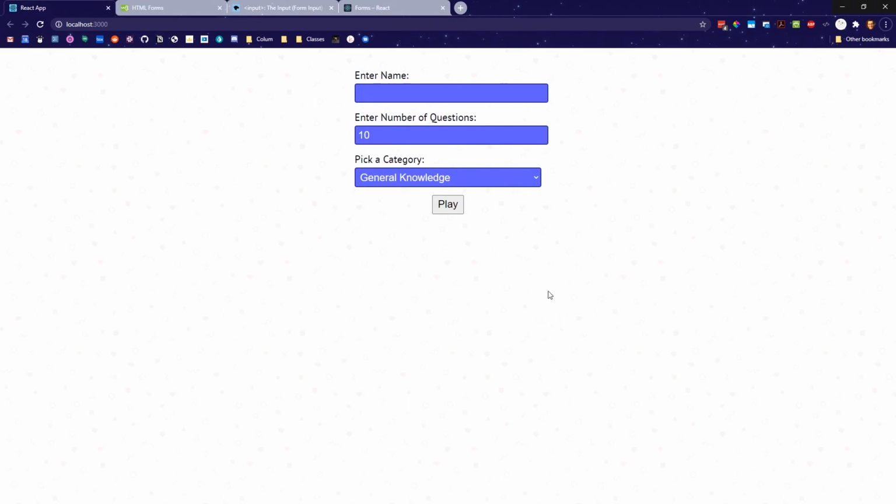So we saw how to use state to create a couple of different types of components, and in the next video we're going to learn how to use something called a dependency, and specifically React Router, so that we can go to multiple pages within this application.